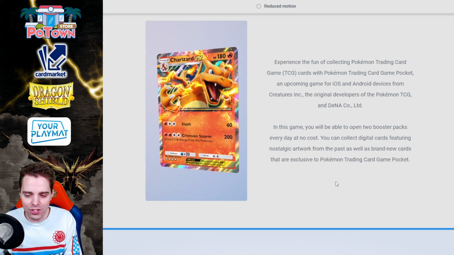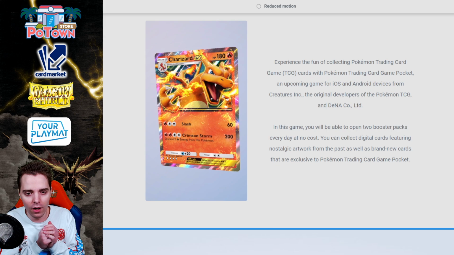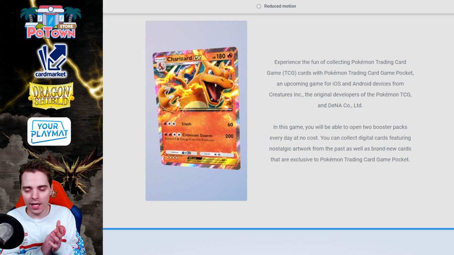So interesting. Why did this drop out of nowhere at the Pokemon Presents? And they also didn't give us a Pokemon Worlds date, which I really was hoping for, so I could book my flights to Hawaii and all that good stuff. Instead, they give us this.